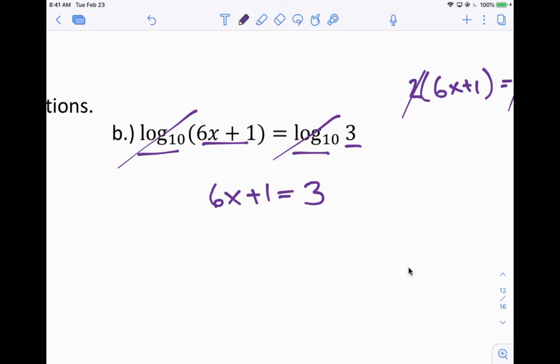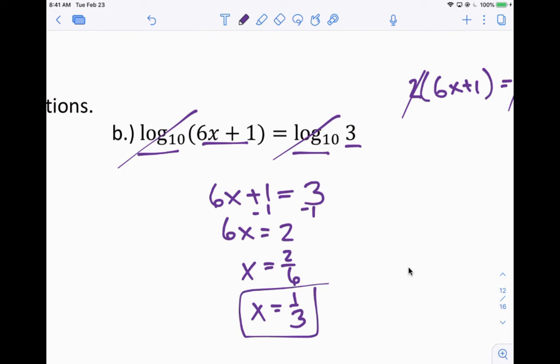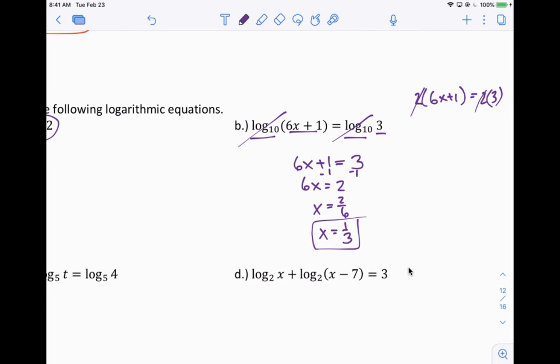However you want to look at it, the logs cancel each other out. Now remember, they are the same base here. They are exactly the same thing. Multiplying by 2 on one side and 3 on the other, that's not the same. But if these are exactly the same, you can drop them away. And so we get 6x minus 1 on both sides is equal to 2. x is equal to 2 over 6, aka x is equal to 1/3. Now this is a coincidence that again we end up with a fraction. I just know that a lot of people struggle with getting fractional answers. Logs do not always produce a fractional answer, just wanted to have more exposure to that.